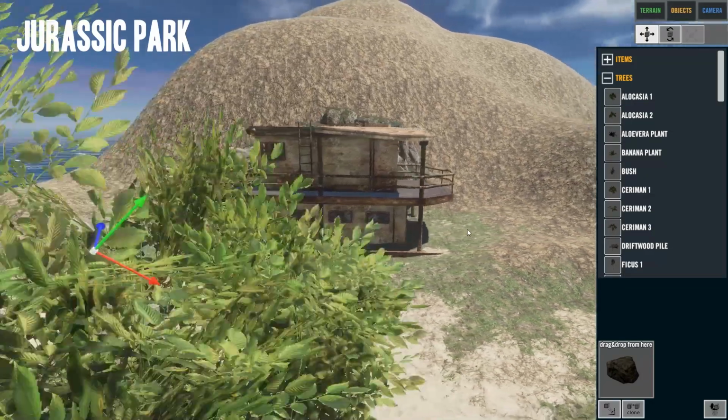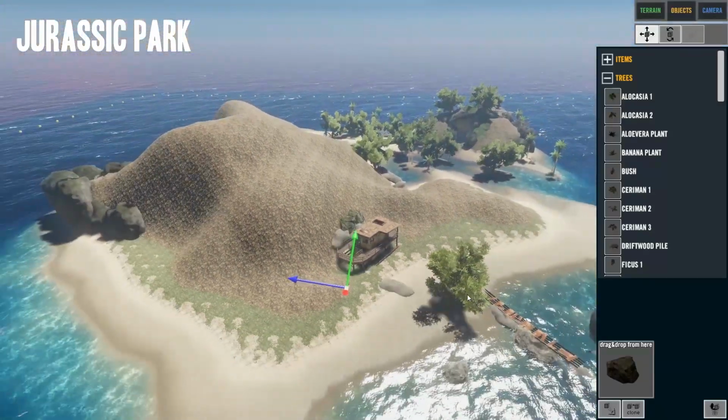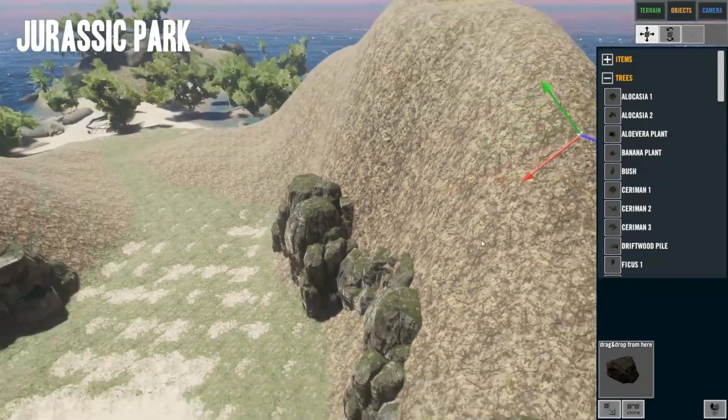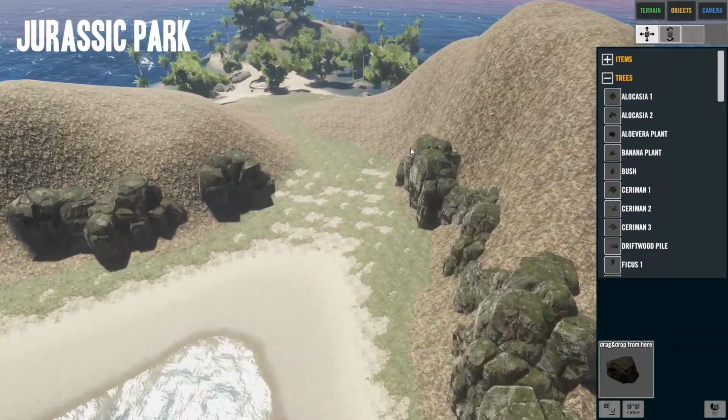I kind of want to use pine trees here. But in order to use pine trees, we're going to need to know how many pine trees we've got to play with. Okay, so we're going to hit terrain objects because I can see we've got something selected and I don't want to move it around.